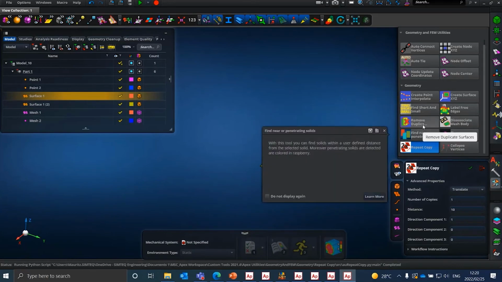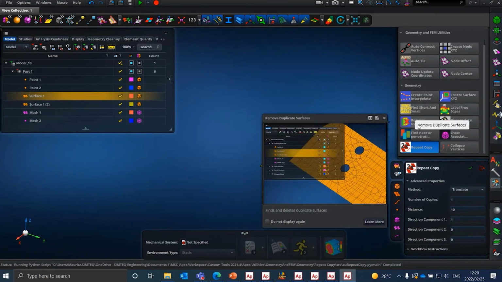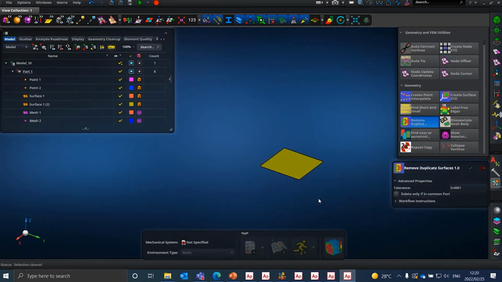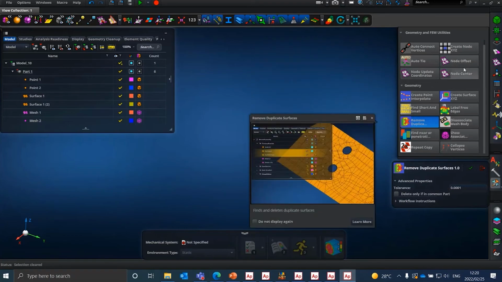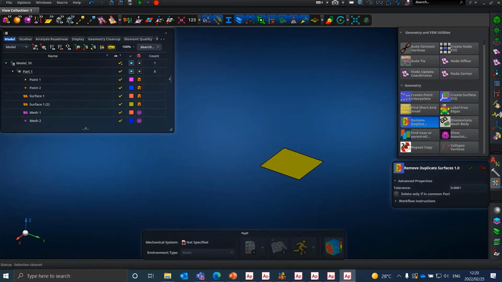Then just another tool that I specifically want to show here is remove duplicates. It is possible in Apex to create 2 surfaces on top of one another. And this can be really irritating because it's difficult to find them. You can use this remove duplicates tool to make it easier to get rid of those surfaces.